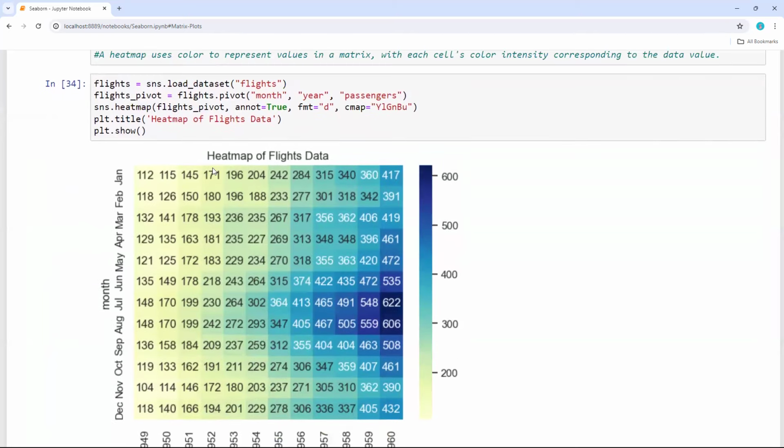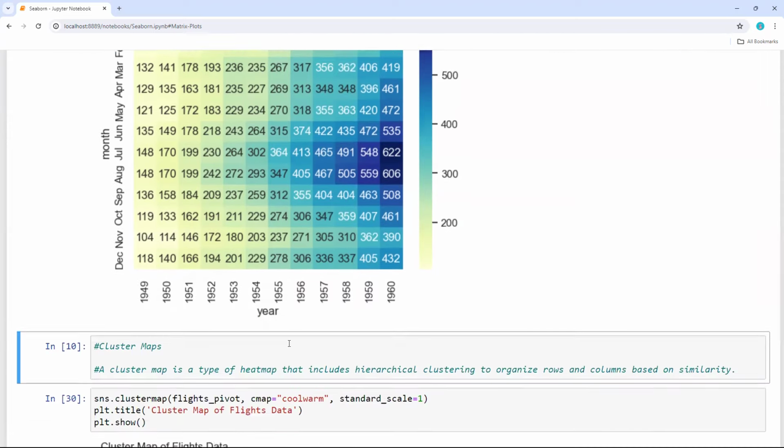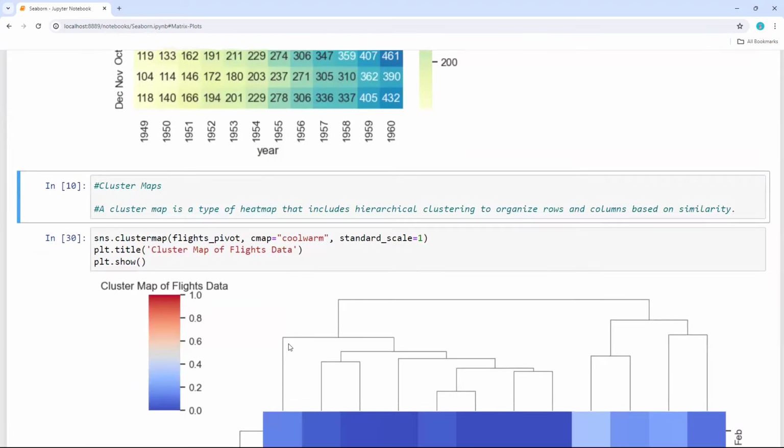So if you are working on any data set and if you wanted to look at the correlation between the variables, then we can use this heat map. So the color shows the intensity and also how the columns are related, like what is the relationship between these two features. So in these scenarios, we can use heat map and cluster maps.